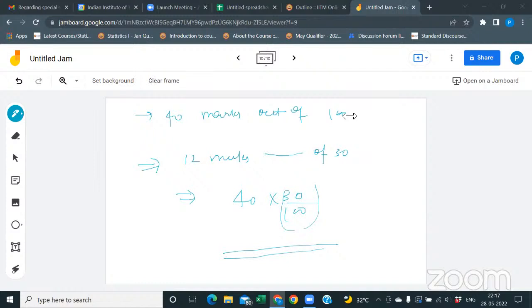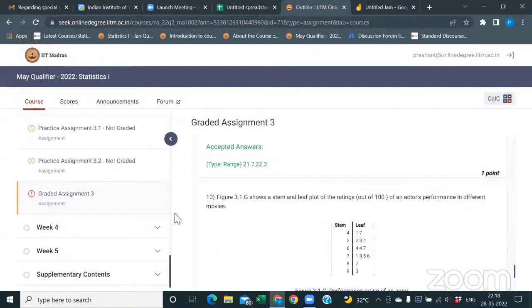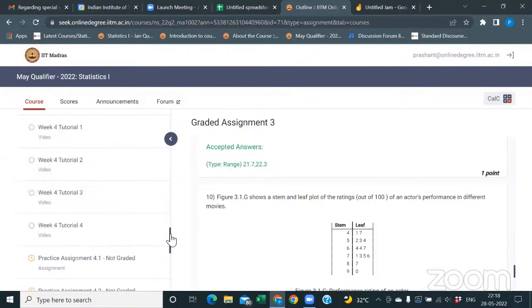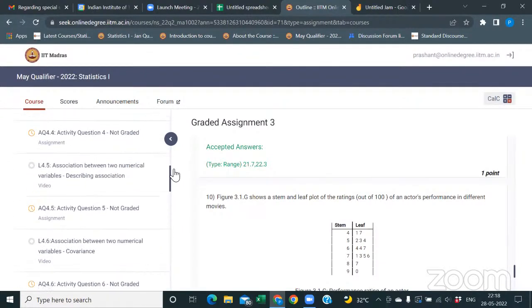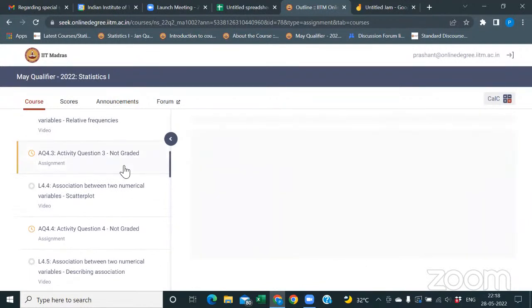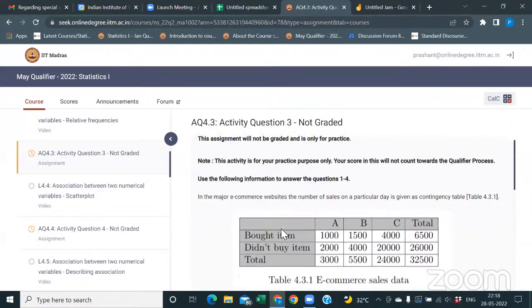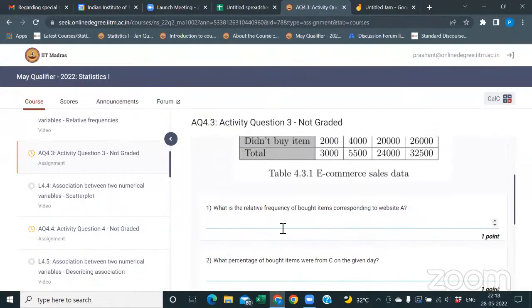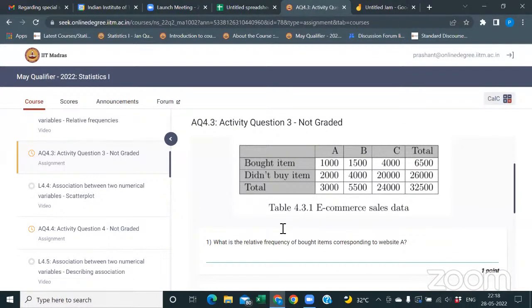May I ask one question? Yes, Poonam. Sir, there is a 4.3 assignment. We normally take a percentage from the total number, right? 4.3, question number 1 and 2. Okay. So when I calculate the frequency, normally we take the total number, like 6500. This is the total number, right? Yes. So I just take the frequency from that. I divide 1000 by 6500.